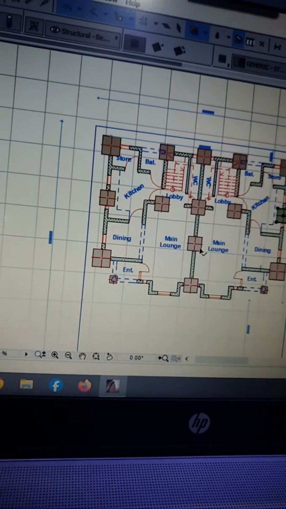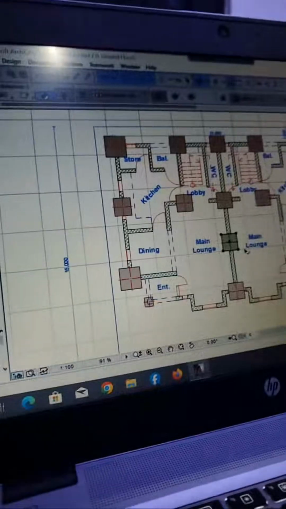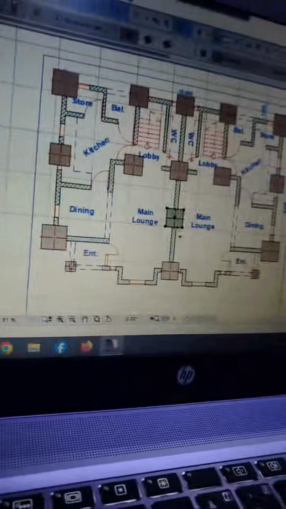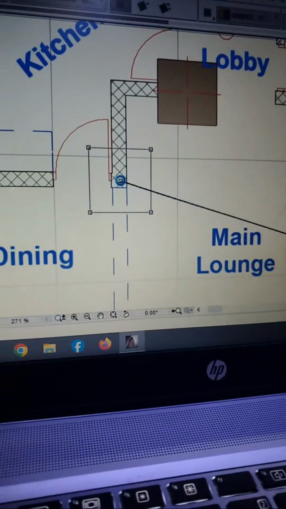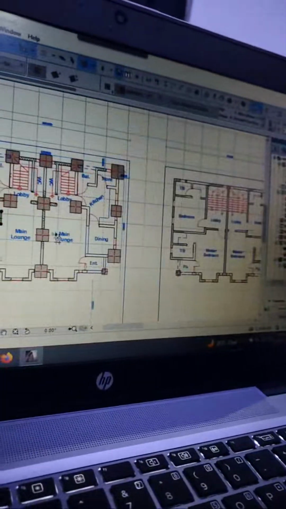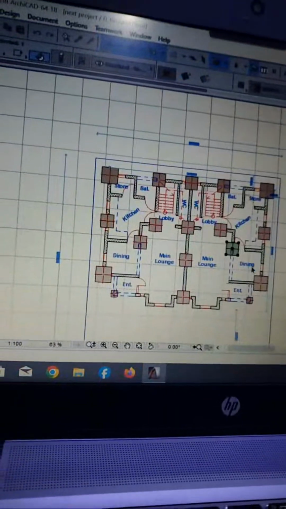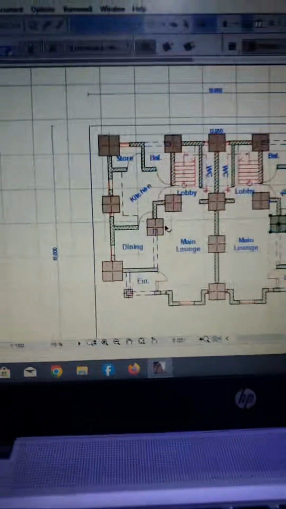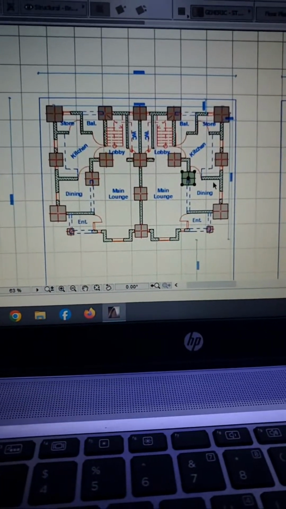So what do I do? I have to create a copy of this column. Let's say this column has to come down to this spot. I have to put it here. Then I'll duplicate it. I'm trying to show you the necessary spots you need a column. Now you can see very well that we are having enough columns to carry the structure.